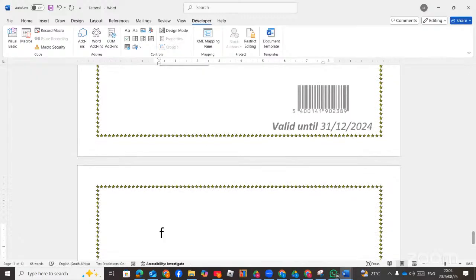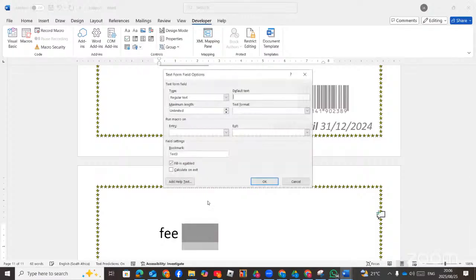Also, let's say fee. That is an amount. So a fee should be a number, and then the number format, you choose R with decimal place, or you can type only R over there.